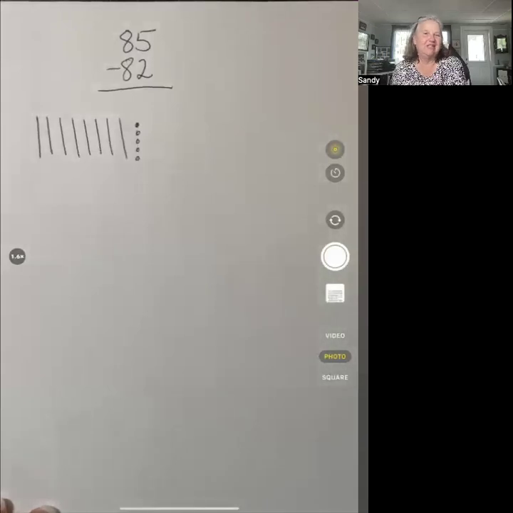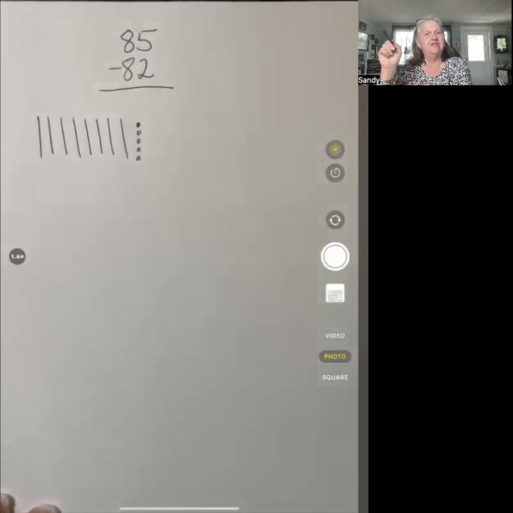Okay, we draw ones with dots. For me, that's worked the best because with base 10 blocks, some of your children may draw a big square for the hundreds, a thin, tall rectangle for the tens, and little squares for the ones. But I find as children get going quickly, all of those units start to look the same. So I have them draw the square for the hundred, these rods for the tens, and little dots for the ones, and that's worked well.